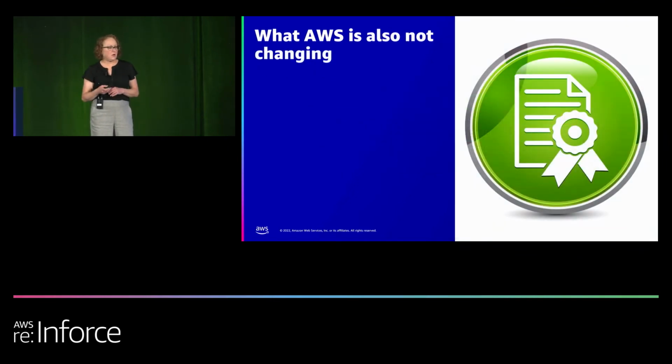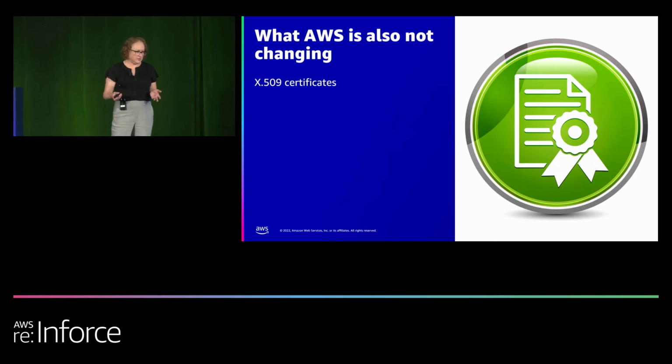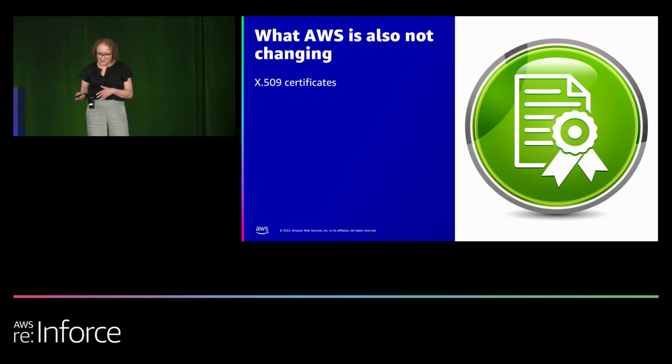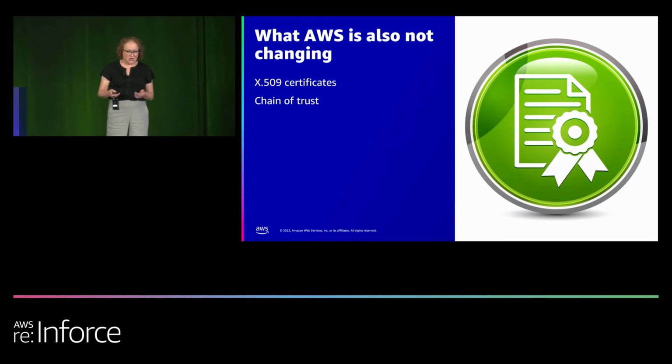The other thing that we are also not changing is we are not touching certificates. So there are no changes to the X509 certificates that you are using for your TLS connections, and there are no changes to the chain of trust. Again, we are only changing the TLS versions that you can negotiate.